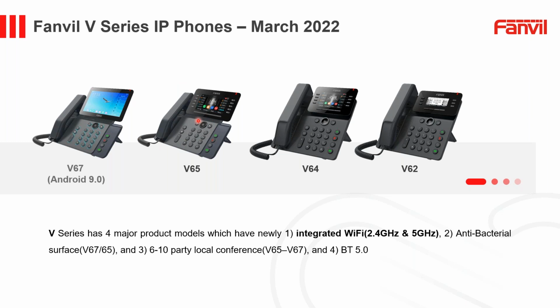Of course, you can do this under a conference call through your PBX or whatever third-party service you might have. But doing this gives you that level of flexibility and being able to conference in up to 6 to 10 calls on the one phone, which is great. So it's got a lot of the different horsepower to be able to do that. And right now, we're beginning to roll these out as samples, and you should be able to see these in the channels effective March of 2022.